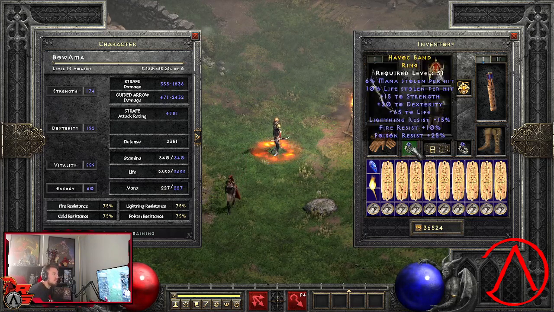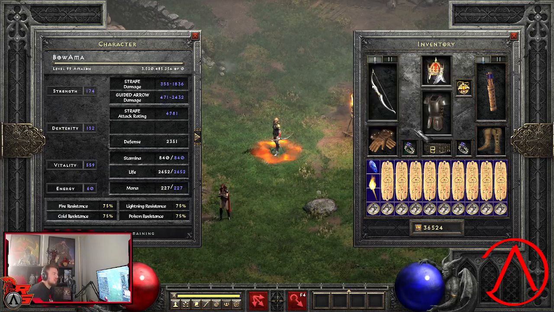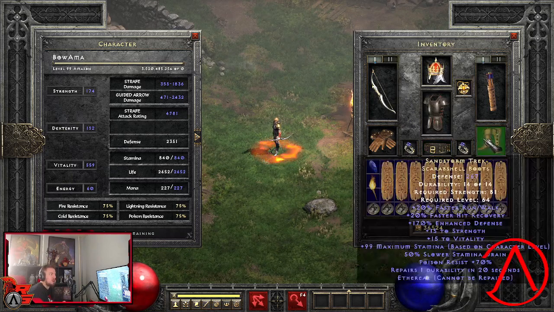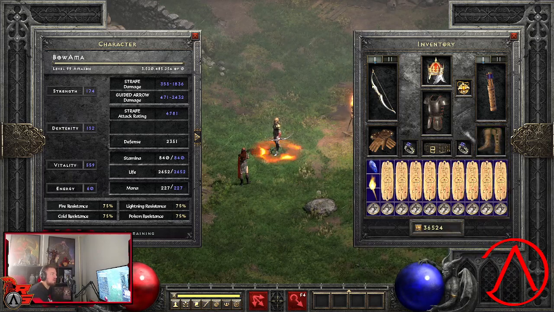For the rings, I have dual leech, obviously with plus strength and dexterity and all that stuff. Good to go. Verdungo's for the belt. String of Ears and other belts that you could have are good, but overall, Verdungo's is probably the best thing you can get for your Bowazon. Waterwalks or Sandstorm for your boots, I would say, are your best. Sandstorm is really good because overall it gives you the strength and vitality that you would want, but Waterwalks, like I said, would also be good. Faster hit recovery and all that stuff.